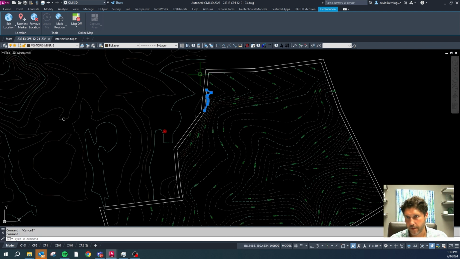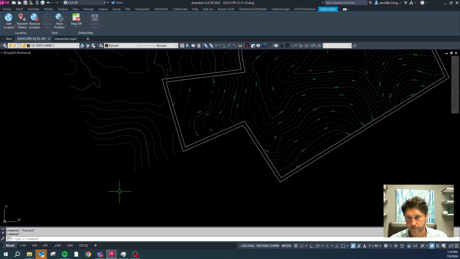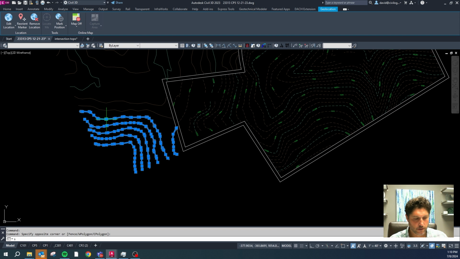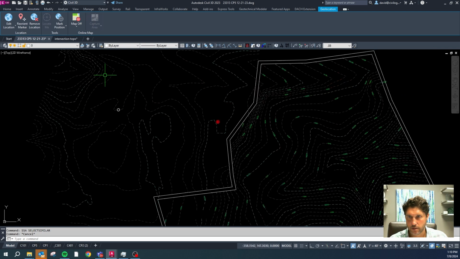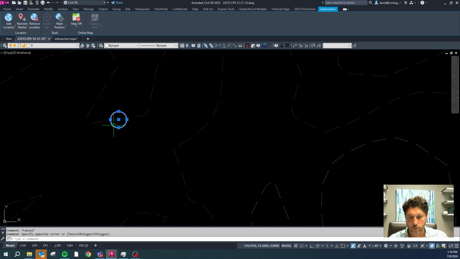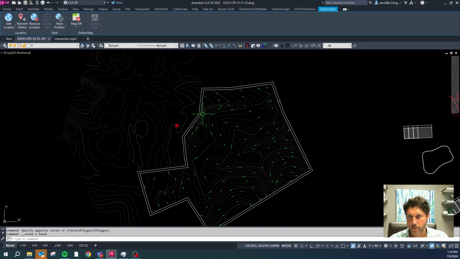So these are off by about 2 feet, which is not uncommon. That happens regularly. And I'm going to change this line type back to by layer so that they're dashed, and then we don't need this anymore. So now we have some topo in here.